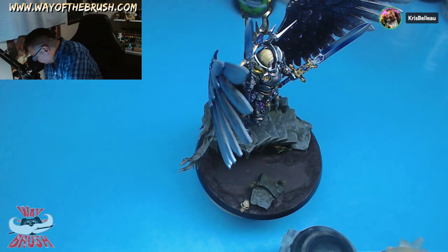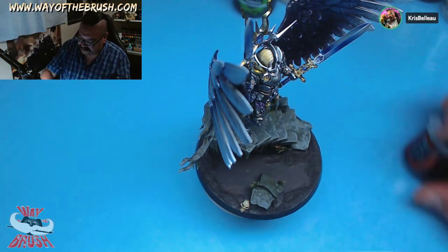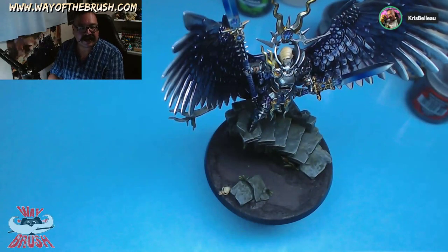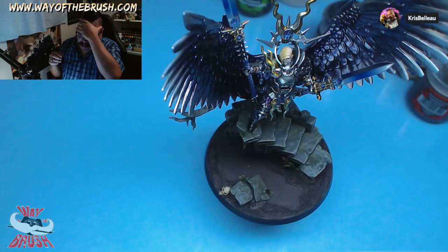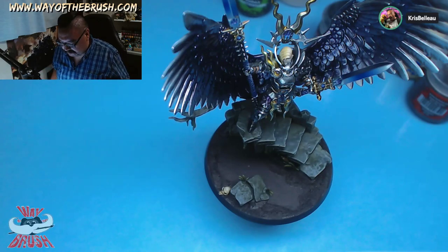Who knows? What would be kind of fun is if I had some other little creatures I could put in that water, or even a tentacle coming out of the water. Honestly, I should have planned this better, because I do have one of those tentacles in the Necromunda terrain, just kind of coming out of a grate. If I'd planned this out better, I could have done that. I'm not going to do it now, but yeah.